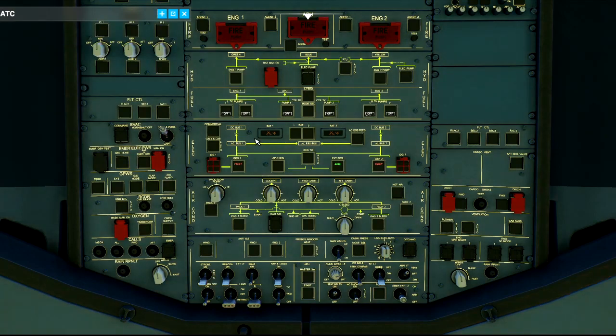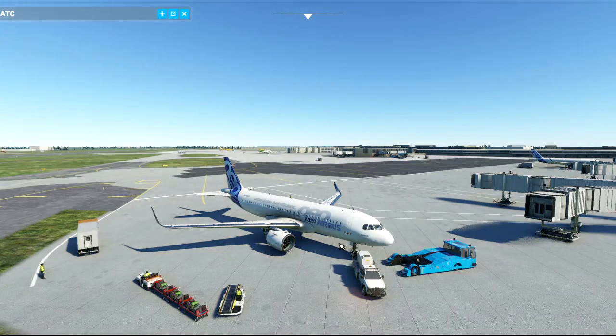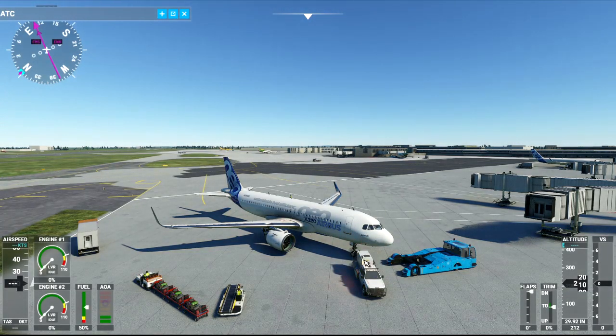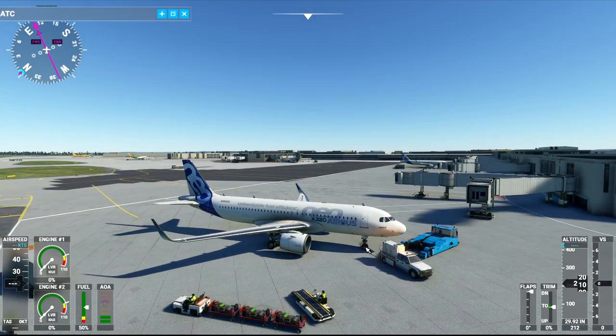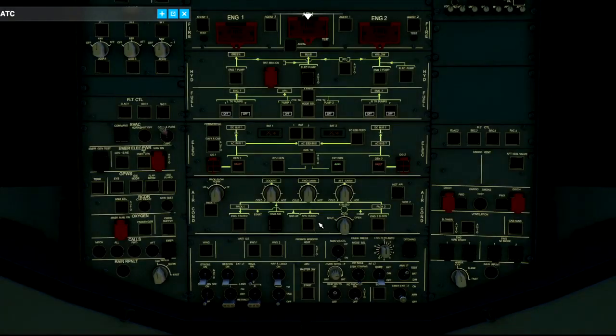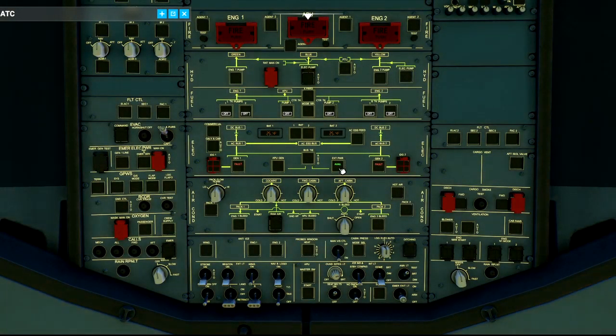So I'm just going to minimize that for 2 seconds, and we're going to have a look on the outside. And you can see now the ground power has moved. That's what that flashing yellow light is in the cockpit now. It's a bit annoying. But there we go. We do have ground power. Okay, back here now. So we will now hit external power. This is the next button. That is now on, and now we'll be running on the external power, not our batteries.